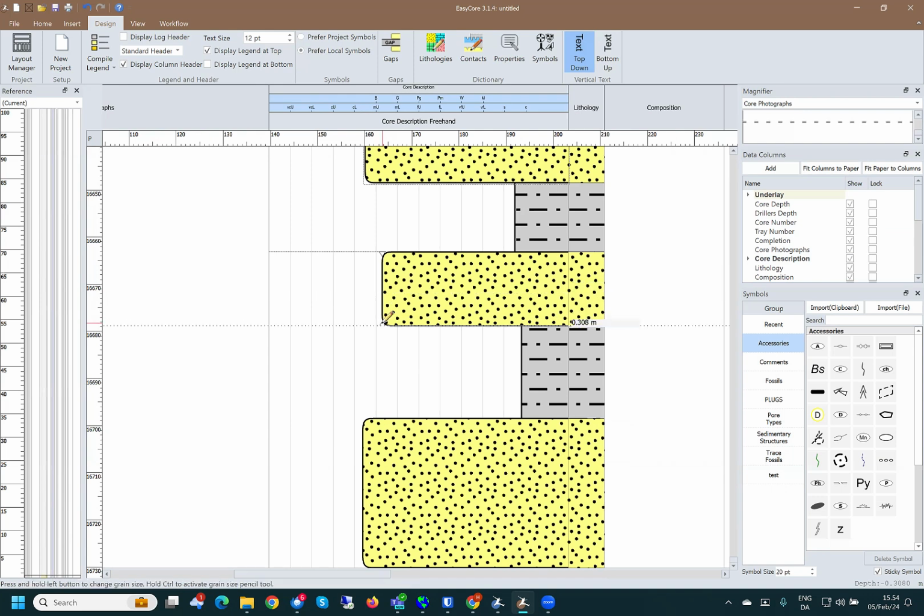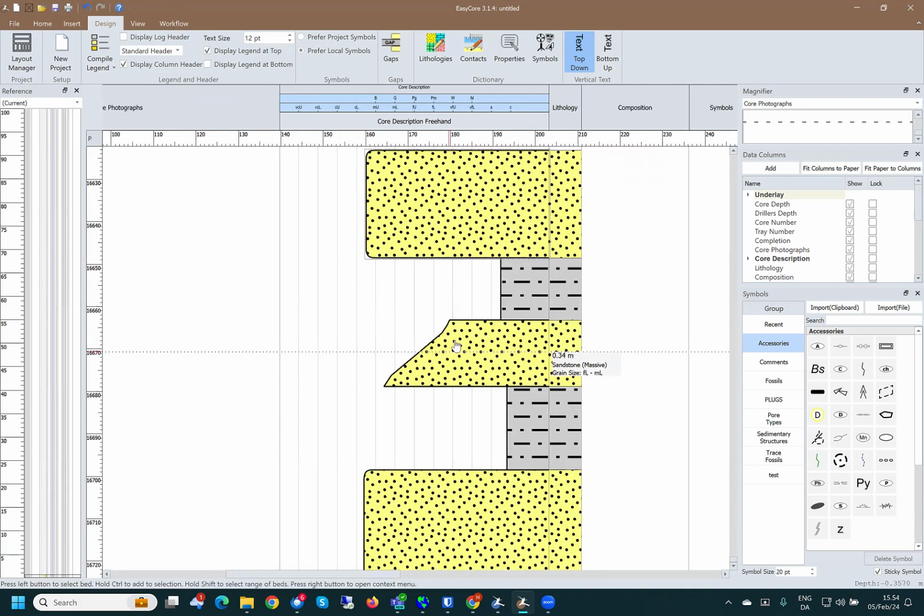It could be, and now I am holding down control. Those of you that have the application can of course try it, but otherwise remember control. And you can see I get a little yellow pen. So what I can do here now is make a fining upwards. I can do it again. It's not needed that I continue with it. You can have smoothing or very, very precise up and down.